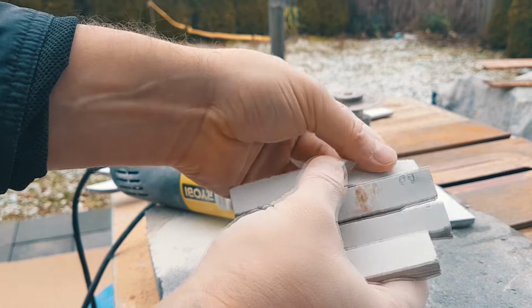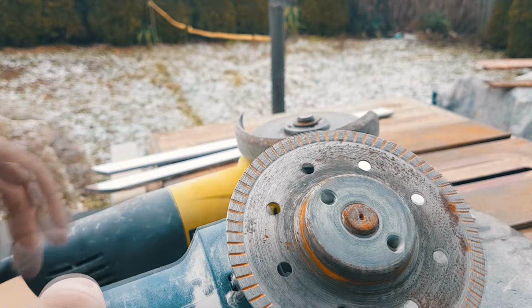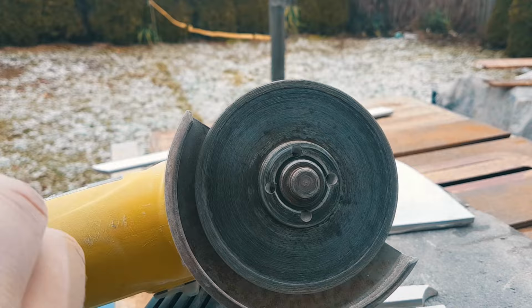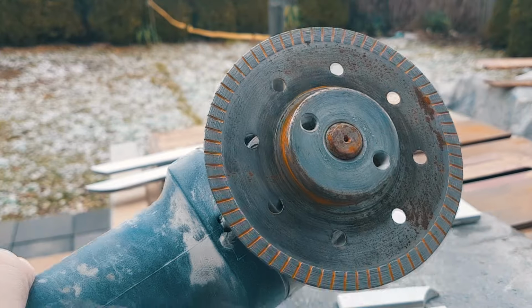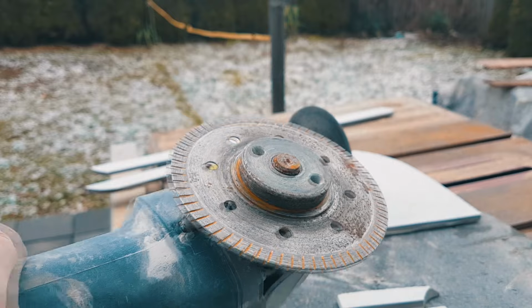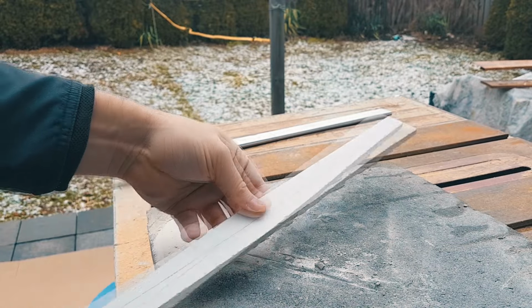Yeah, so this is our test. The winning blade is definitely the one from Bosch. Now there's also a possibility that this blade is just so worn out and old, and that's why it's doing it. But I think I'm gonna give this one a try, just because it did do a little better job cutting, and it went through much faster. So now let's take our actual piece and let's cut it.